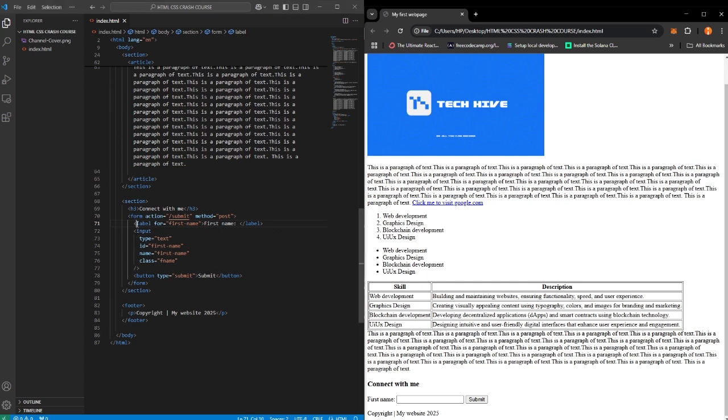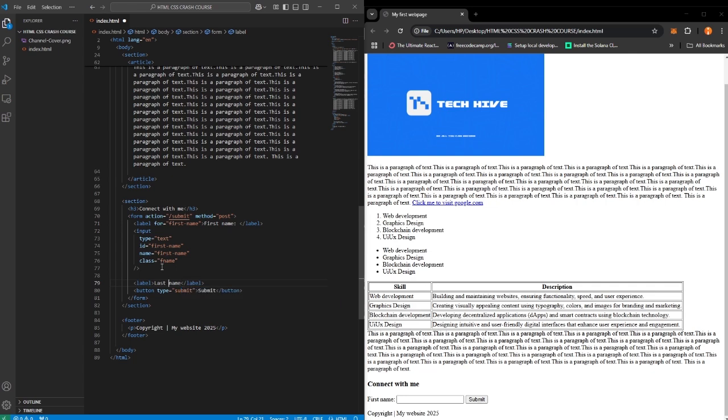Now what am I going to do now? I'm going to duplicate all of this, right? Oh no, I'm not going to do that, just to give you a feel of what I'm doing. So I'm just going to create a new label, and I'm going to call this label last name.